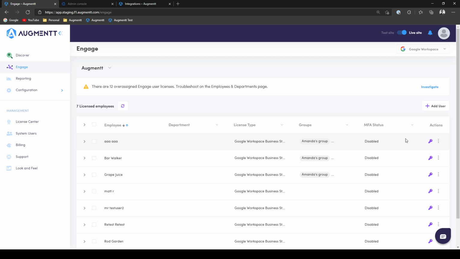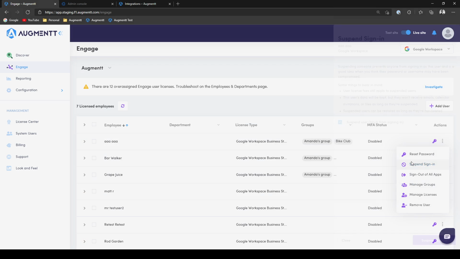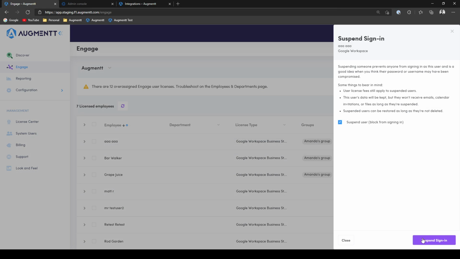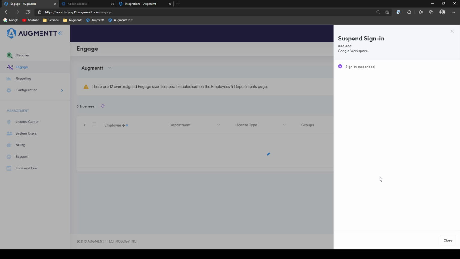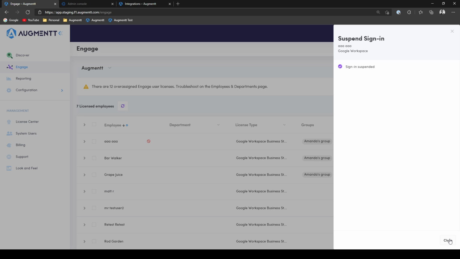And the user should now be able to log in. And obviously the inverse is when they are not suspended, then we can go ahead and do so. So if an account has been hacked or whatnot, we see malicious activity, the user can just go in, or maybe laptop stolen, et cetera, et cetera.